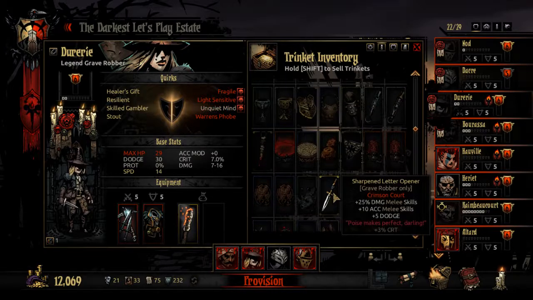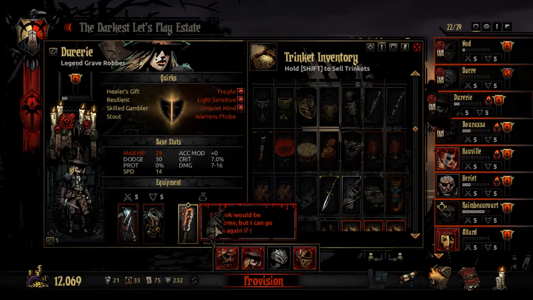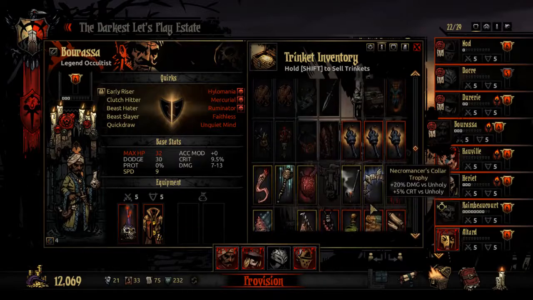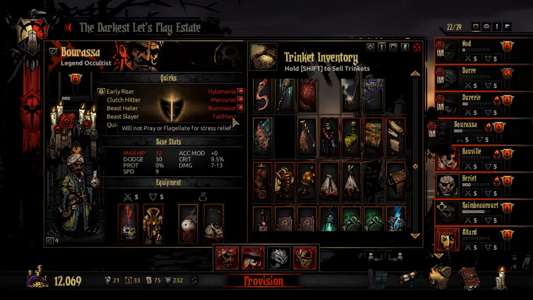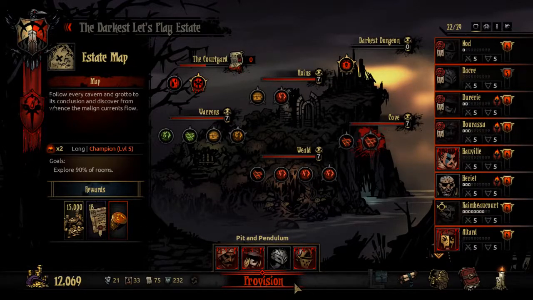And do we have anything for you? For melee? If we really want melee. I think we'll take the Quickening Satchel. Speed is of the essence. Prophet's Eye, because that also does a small speed boost. And, I guess we'll go with Junia's Head again. Beast Hater, Beast Slayer, Early Riser, Quick Draw for, like, the ultimate in speed boosting. Alright. Oh, we're gonna go on a long mission to the Cove.